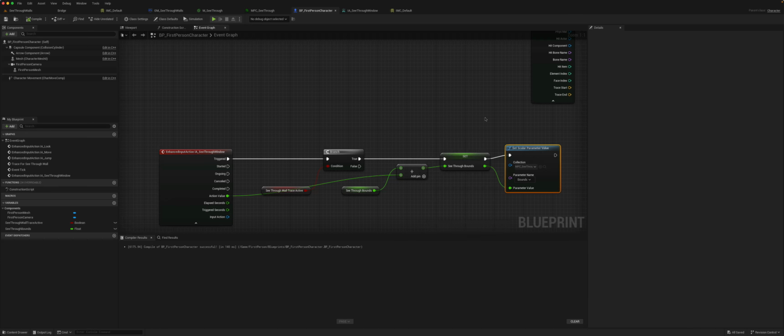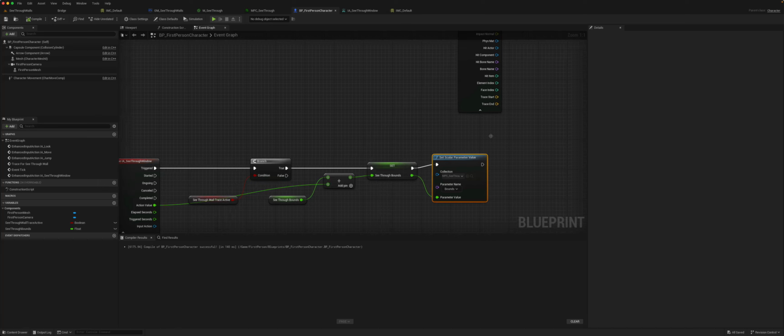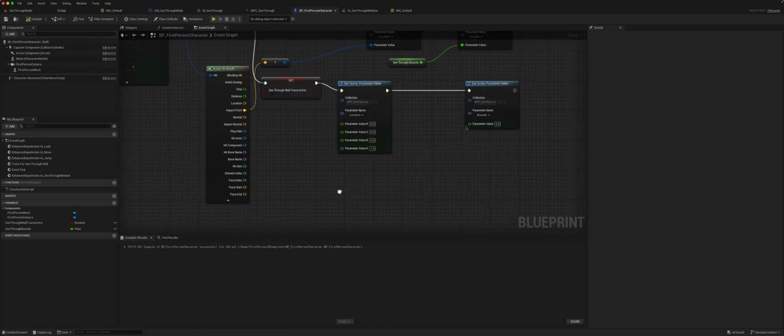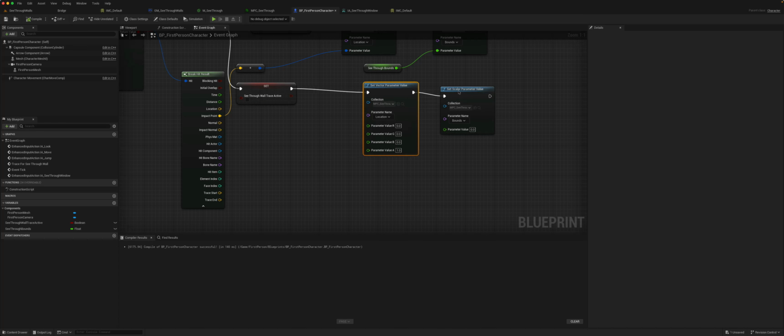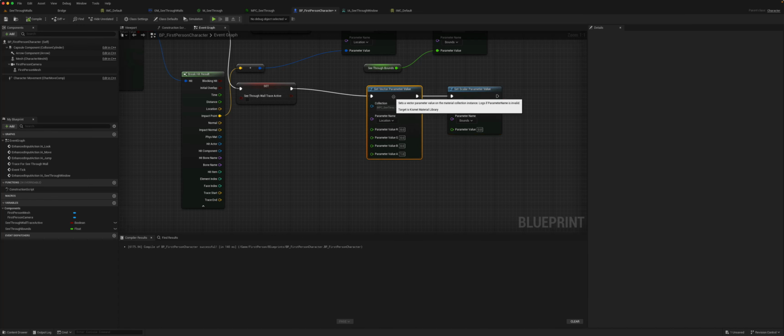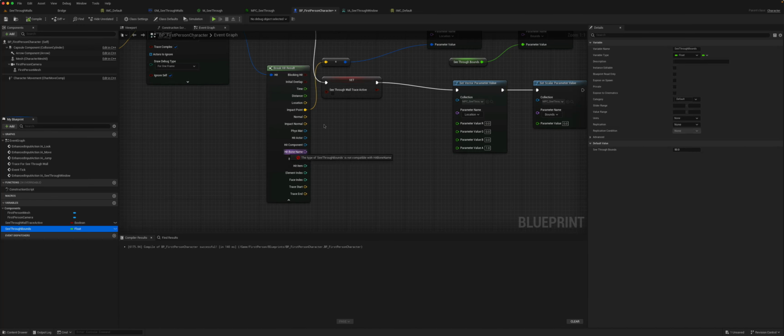We probably want the bounds to reset when we are no longer tracing. So when you come to an end here, we can change the bounds value. We can set that, and we probably want that to go back to 0. And then we can just use the variable value here.